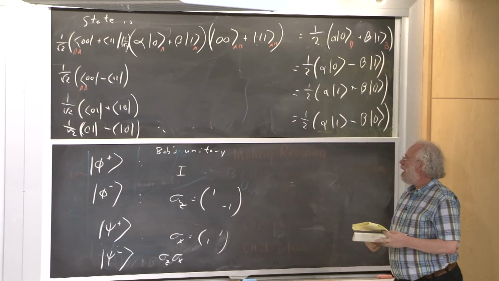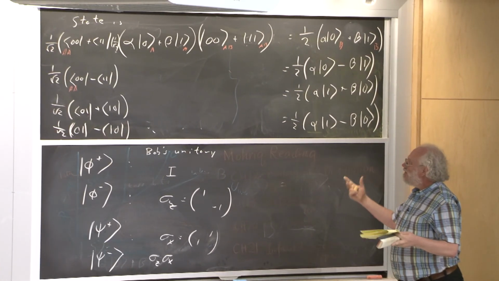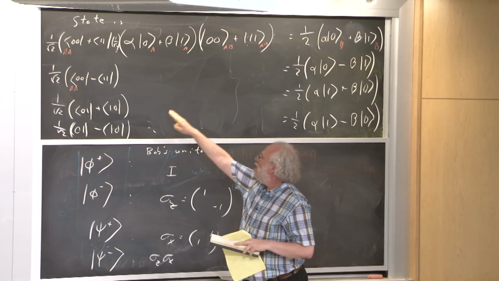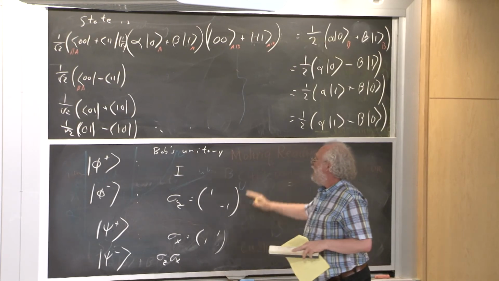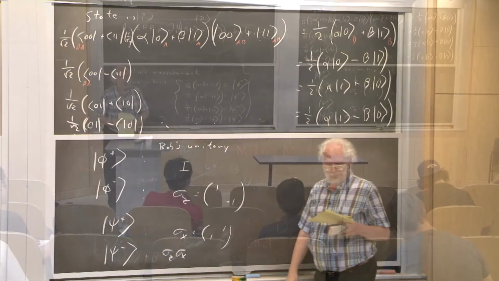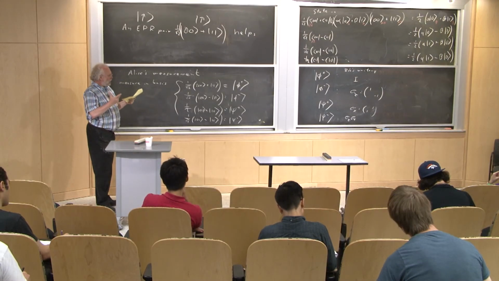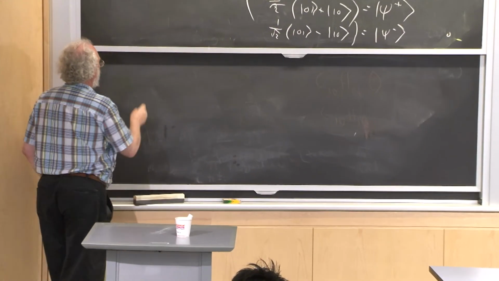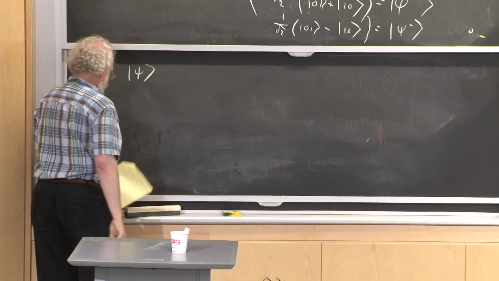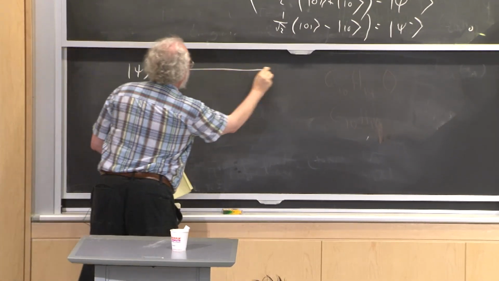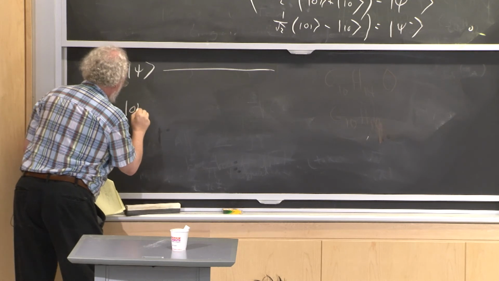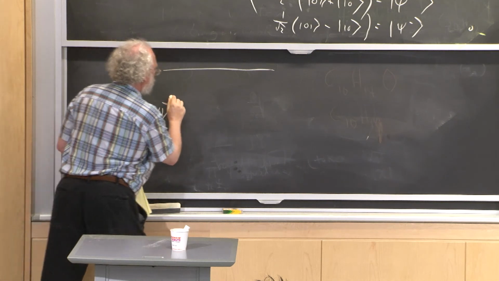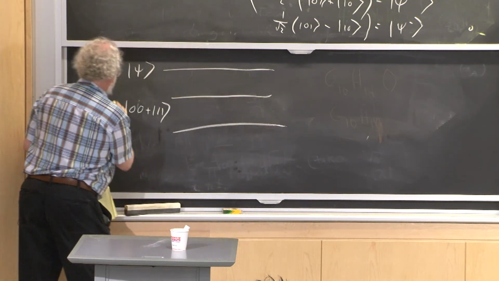So that is how we fix it. So this gives us the teleportation protocol. Alice measures in this state, and then Bob fixes it. So what I want to do next is draw a quantum circuit for teleportation. So we start with psi, and that's the top thing, 0, 1, 0, plus 1, 1. The next 2 qubits are going to be in this state.